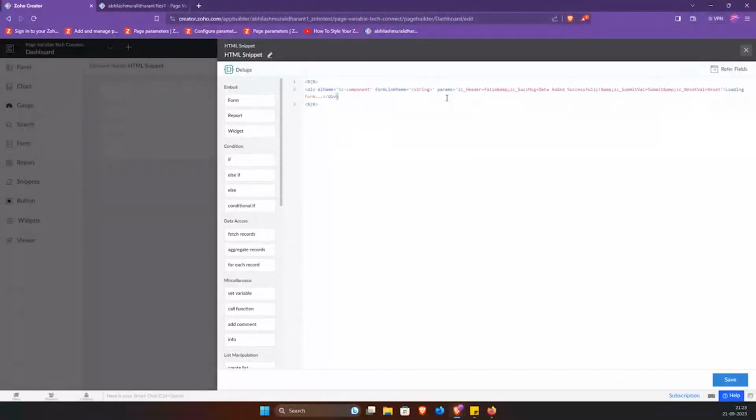I'll go to the next line. In the next line, let's say I'm going to add a report. Now it's just simply drag and drop, right? So I'm not doing too much coding over here. That's what the low code options available with Zoho Creator are.